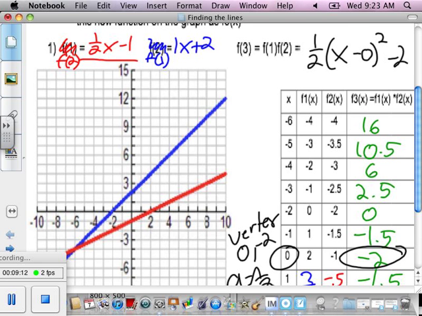All right. If I go to negative 6, I go up to 16. If I go to negative 5, I go up to 10.5. If I go over to negative 4, I go up to 6. All I'm doing is plotting these points. This is my x and this is my y each time. Does everybody see what I'm doing? So I'm plotting my x's and my y's. My x's are listed, it has x at the top. My y's are in green on the board.